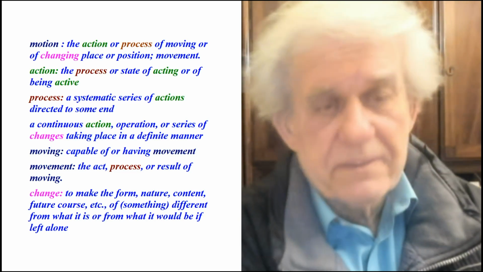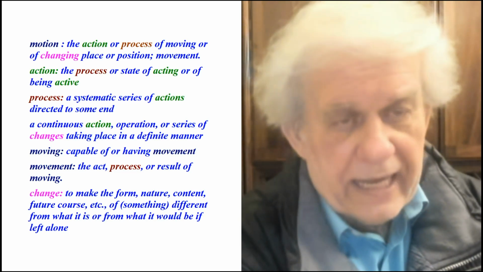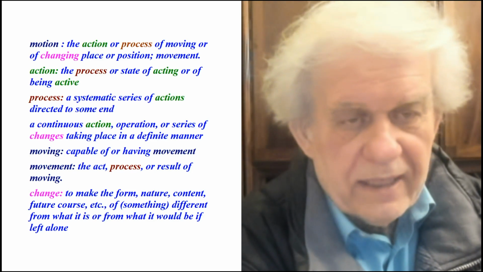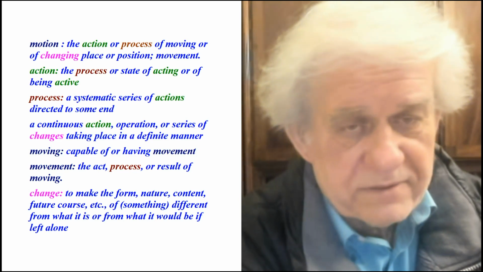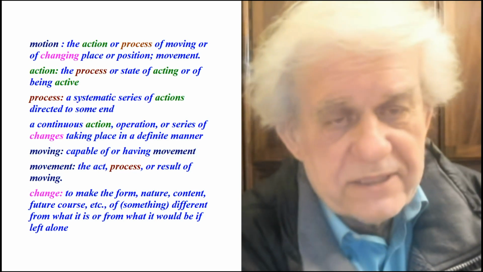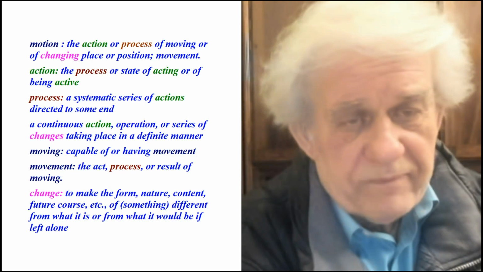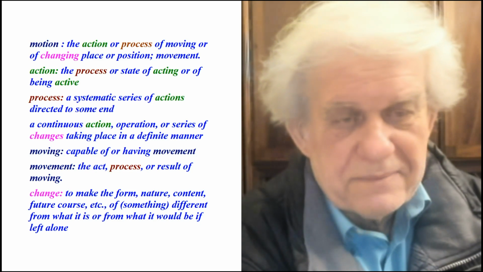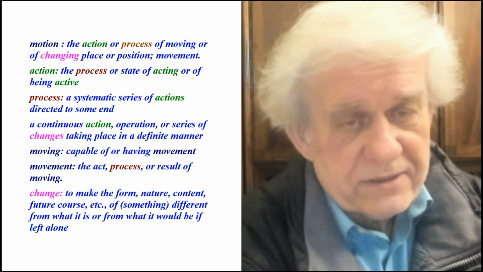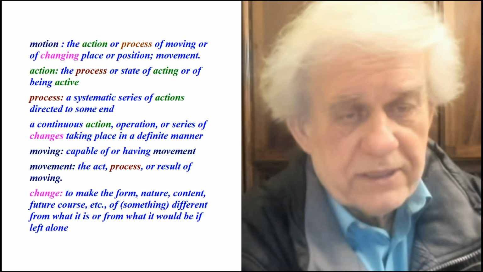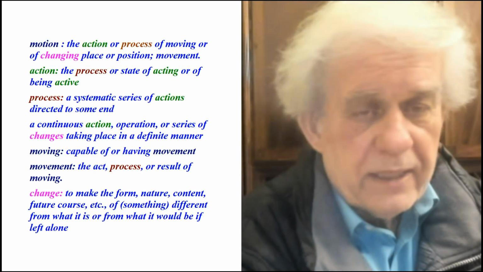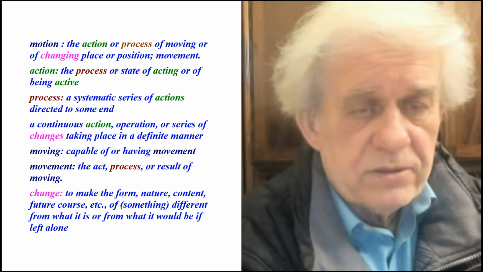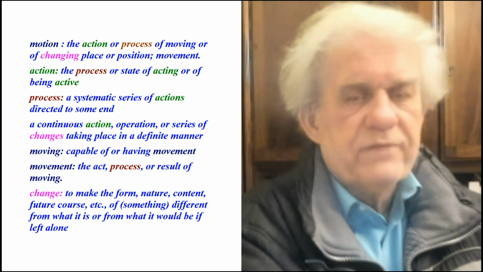So what is action? Well, the process or state of acting or of being active. What is a process? A systematic series of actions directed to some end. A continuous action, operation of or a series of changes taking place in a definite manner. What is moving? Capable of or having movement. Great. I love all these definitions. They're all synonyms. Movement, the act or process or result of moving. What is change? To make the form, nature, content, future course of something different from what it is or from what it would be if left alone.